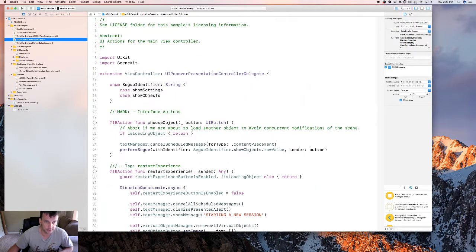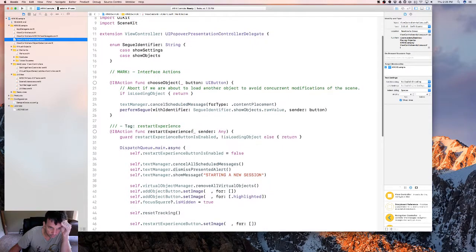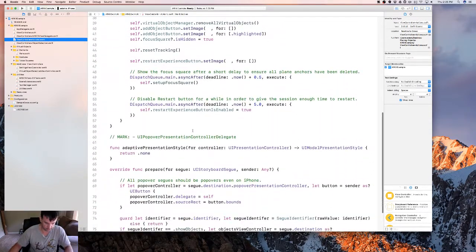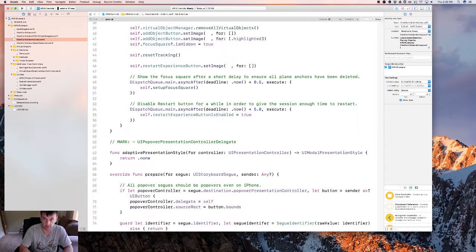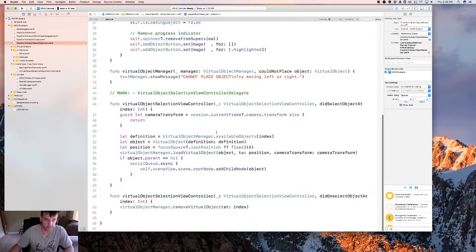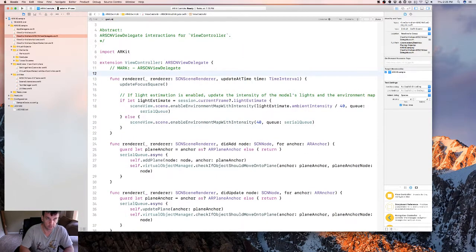So let's look at the actions first. I bet you this is what we're looking at. Is there anything about gesture recognizers here? Gesture? Nope. Object selection? How about here? To be honest, I'm a little bit lost. All right, I'm going to try running the app and setting a breakpoint and see if we can get that figured out.